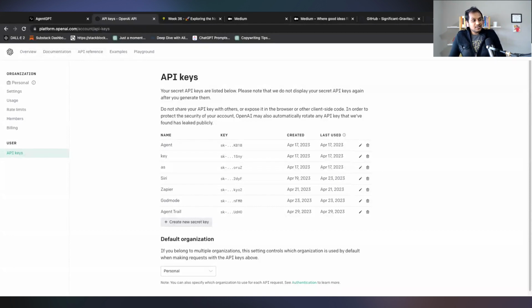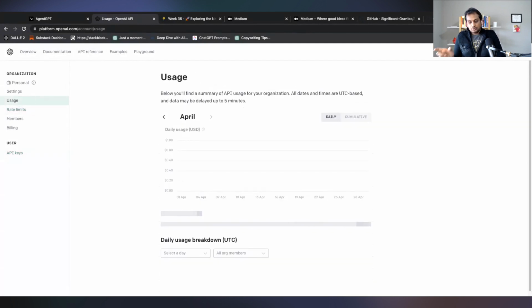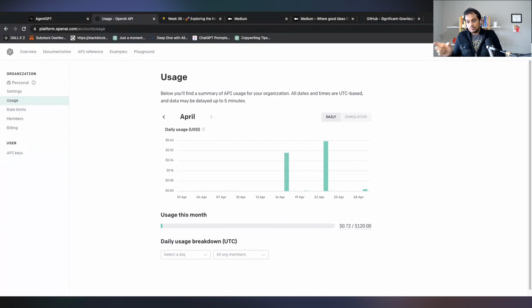People could be worried about how much that would use, and whether they would be billed a lot and all of that stuff. You can actually set rate limits, where you have a dollar cap amount on how much it could spend for the tasks which you ask it to do. And normally it's very little. With all the experiments which I've done, it cost me like 72 cents. It's barely nothing for using it.